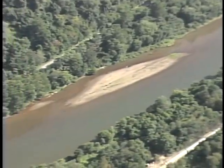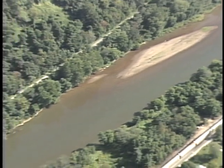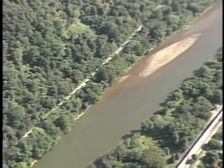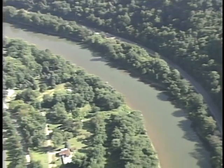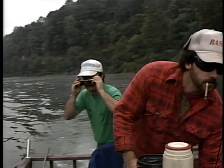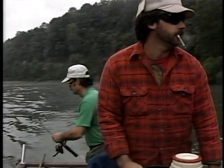There are several osprey that nest in the area. The water hawk, as some people call them, are making a real good comeback throughout our state, and this is great. The current isn't too swift. You can see the rocks on the bottom, and the water averages about 3 to 6 foot deep. This is ideal for drift fishing.